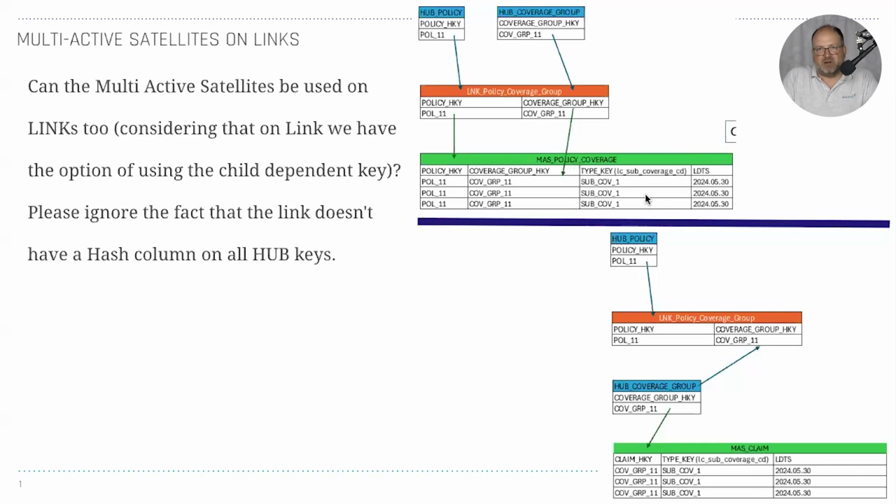A PIT table on a link table becomes larger than the PIT table on a hub, because you have typically more records in a link table, especially in large links. And then for the record source tracking satellite, these become large by itself, and on links they become even larger. So that's what you have to think about. But other than that, there's no big deal with it.